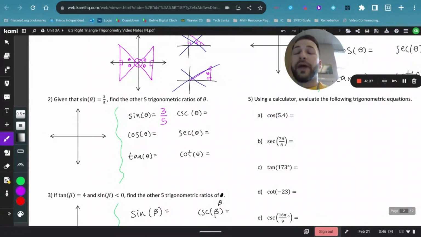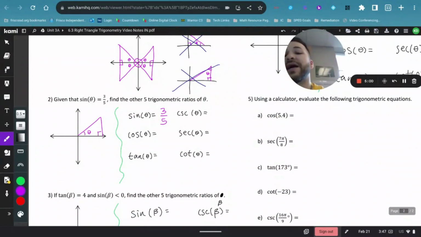Nice and simple. Okay. But now I'm going to go ahead and draw my triangle. The only piece of information they gave me is that sine is positive. They didn't tell me anything else. If they don't give you enough information to assume that your triangle is outside of quadrant 1, then we're just going to assume it's in quadrant 1. So we're going to use our bow tie. We're going to draw our triangle correctly.